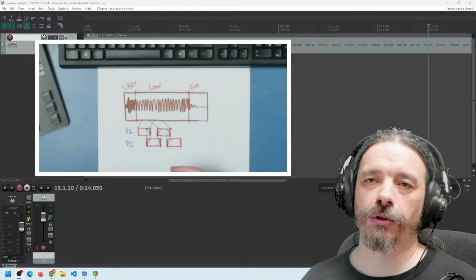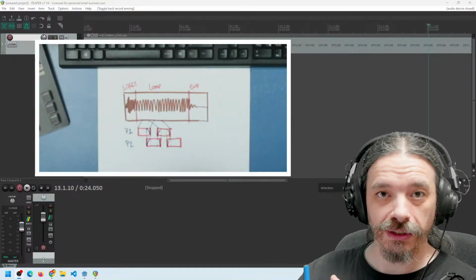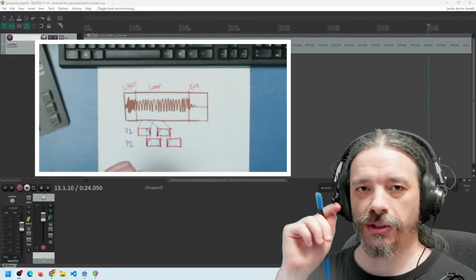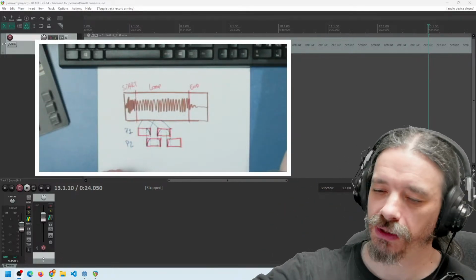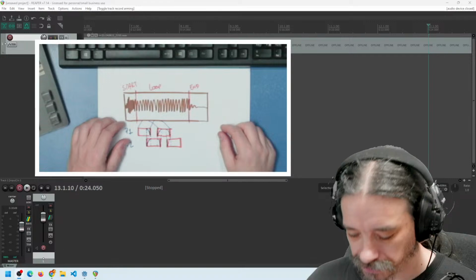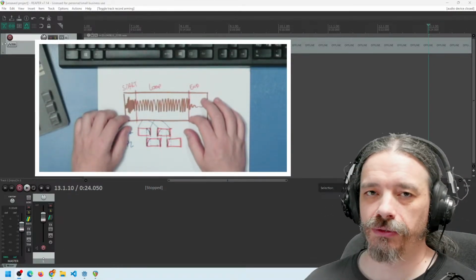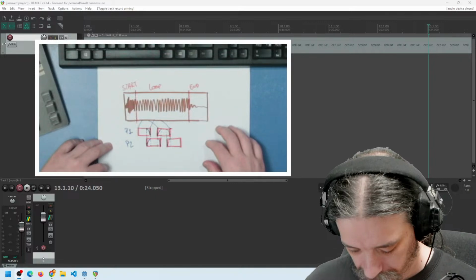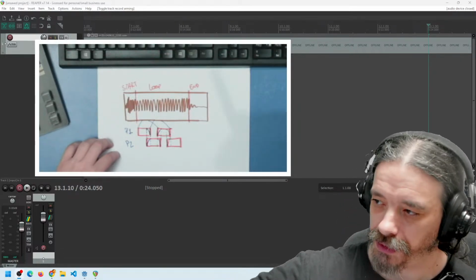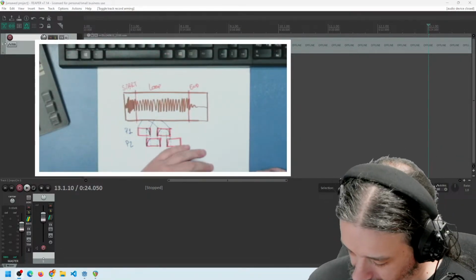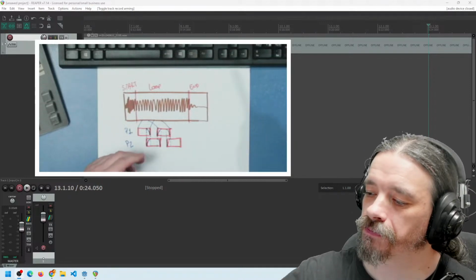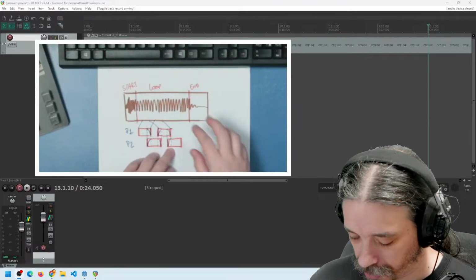I tried this before with the animator because the crossfade would be much easier to just keyframe, but it was not fast enough. And because it was not fast enough, it didn't sound very good. So this will be page 6 of my notebook. So this is what I'm going to do.